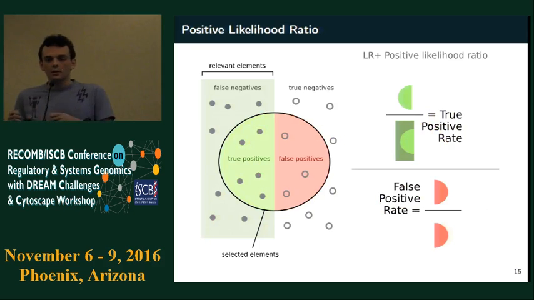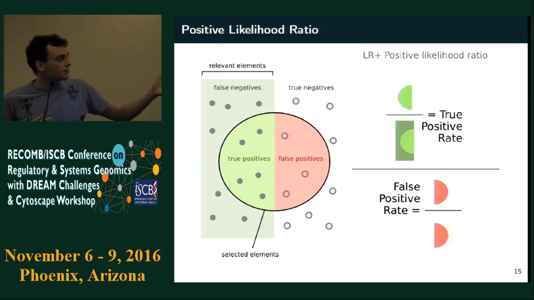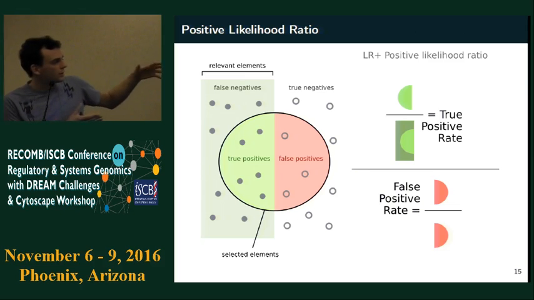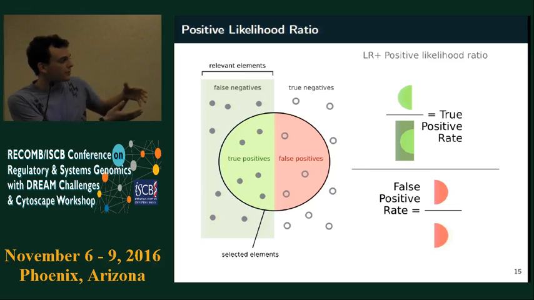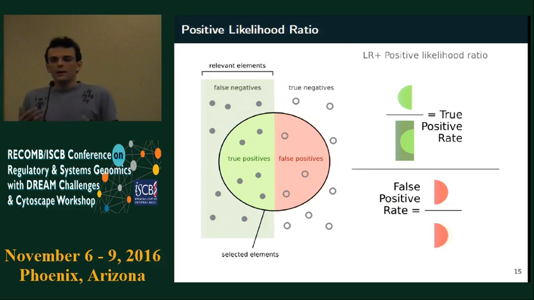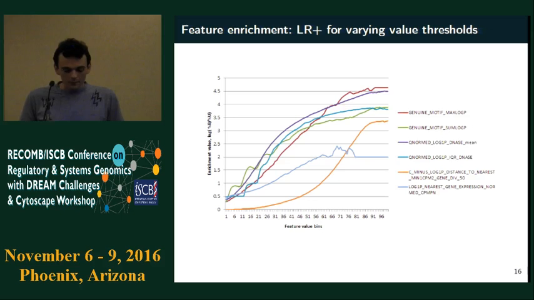Now I'm going to talk about how we select a proper cell type for training. Given any classifier on a binary classification problem, one can compute a positive likelihood ratio of this classifier as the portion of positives extracted by the classifier divided by the portion of negatives extracted by the classifier. And given a classifier that uses just one feature to perform classification, that just sets a threshold and filters some elements, one can compute a positive likelihood ratio for this feature, and that will describe the descriptive power of this feature. And that's what we do.